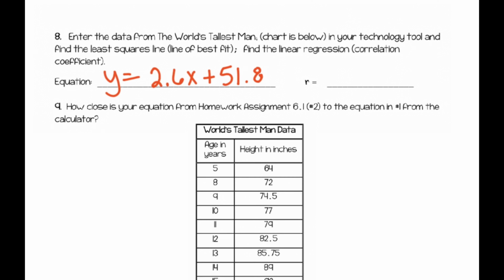Don't worry, on your test and quiz, I'll be sure to tell you what to round to. The correlation coefficient is positive because it is a positive slope, and it's 0.9959. When you round this, you do not ever want to round it to 1, because that would mean it's perfect. Even if it's 0.995, you cannot say 1. We're going to say 0.99. If that 5 was a 9, I would have to go out another decimal place. So I can say 0.996, but we always have to show that it's not perfect, so you have to go out at least enough places to see that. It is a very strong correlation.